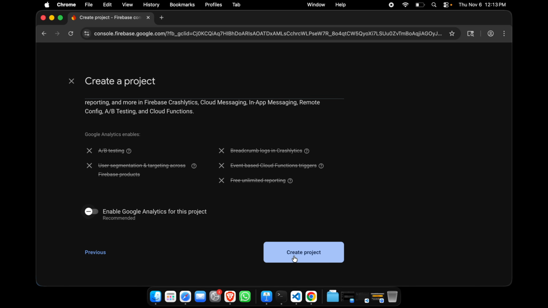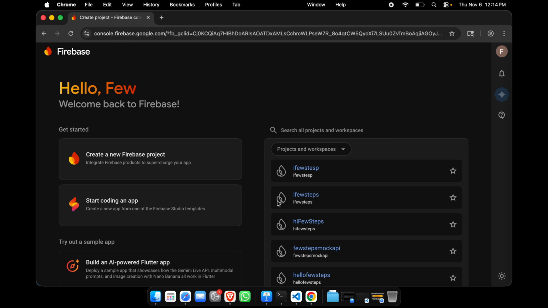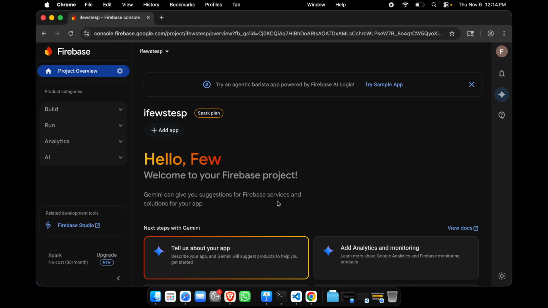And then we have to press the create project button, and once we click it, it will look like this. Once the project creation in Firebase is complete, you will get this message, your Firebase project is ready, and you have to press the continue button, and that's it. Now you will be on this type of page. Now it's time to host our website from Visual Studio Code to here.